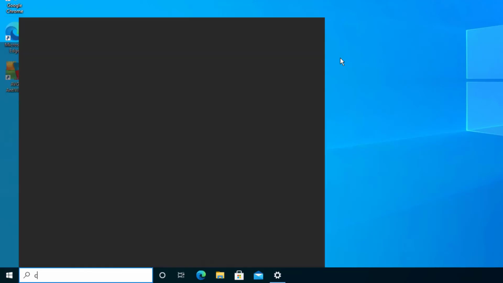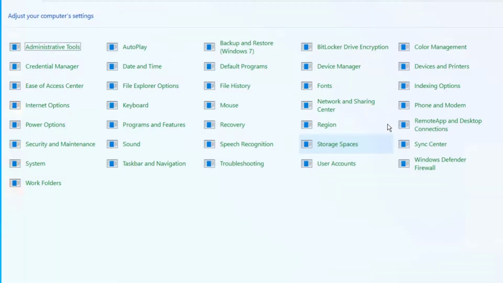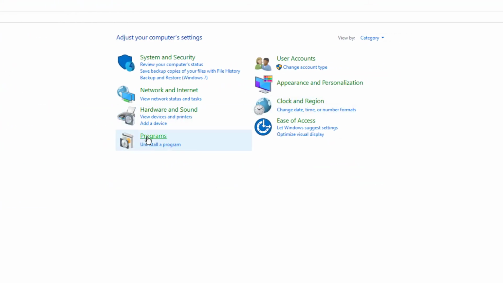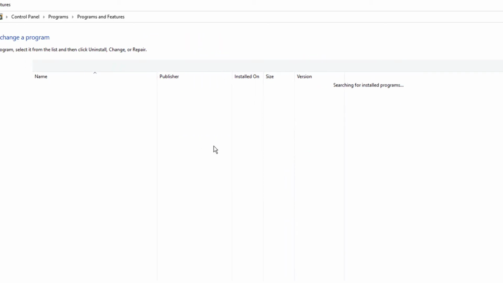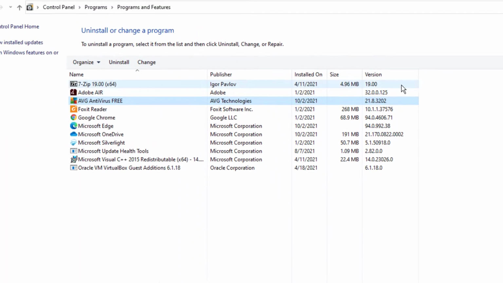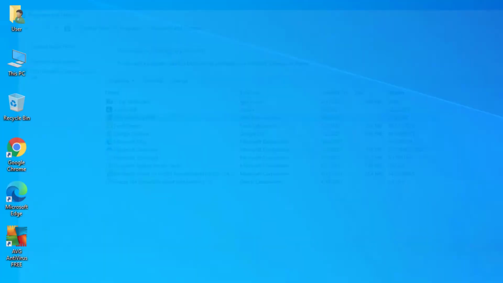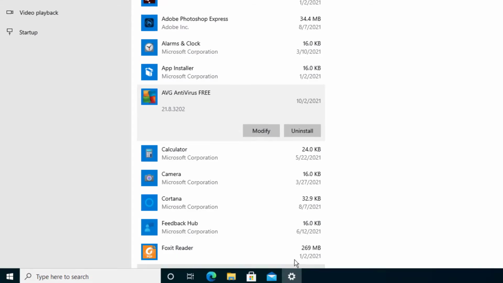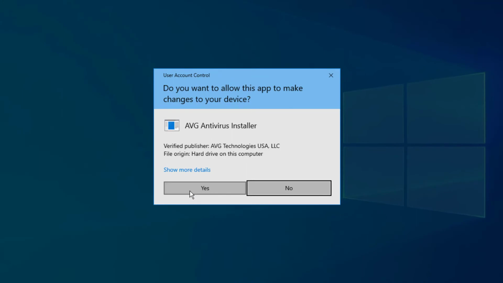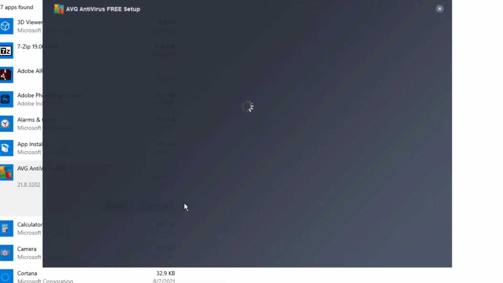You can go to Start, type in Control Panel, and then from there, your layout might look different, like this old classic, or might look like this new one. Regardless, just select the part where it says Programs, or Programs and Features, or press Uninstall a Program. It'll take us to the same location, and then there's AVG. You can double tap it, or you can press Uninstall. They'll do the same thing. And now I should just press Yes to continue the process. So here we are back to the most current one that we see today. I'm going to select Uninstall, which prompts us again. Go ahead and press Yes.